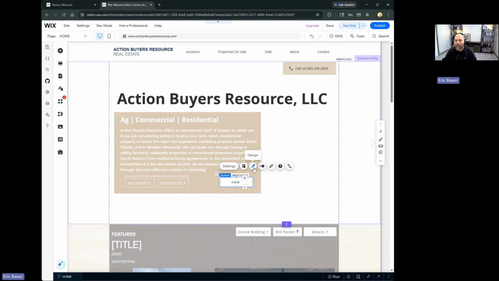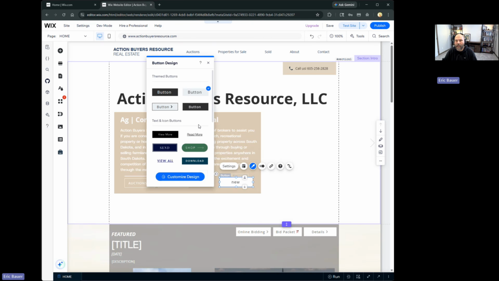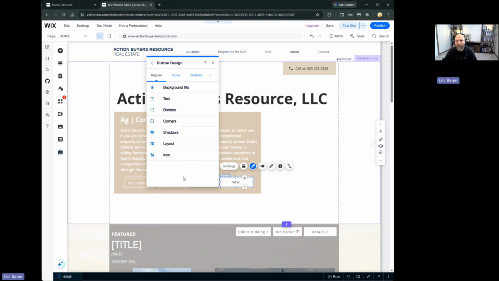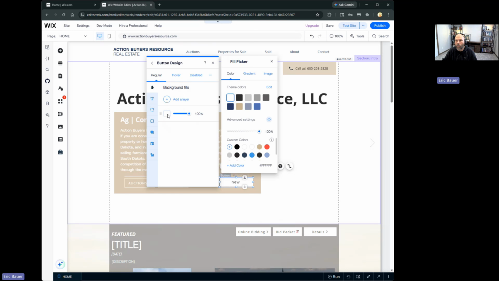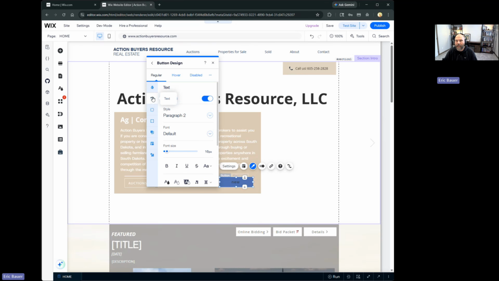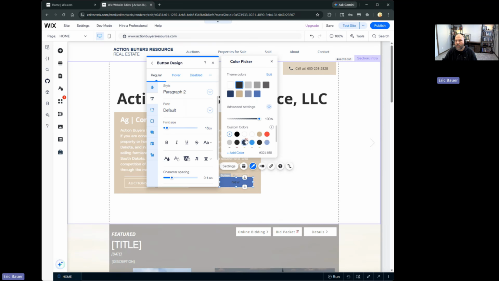And now I'm going to click on the design of that button and say I want to customize this design. I want it to be a different color, so I'm going to hit customize, and we'll say I want the background. I want to give it not a white background. Let's give it like a blue background. Okay, so I'm going to go back and I want to do the text. Let's say I want the text. That doesn't show up very well as being black right there. So I want the text color. Let's make that like a white.